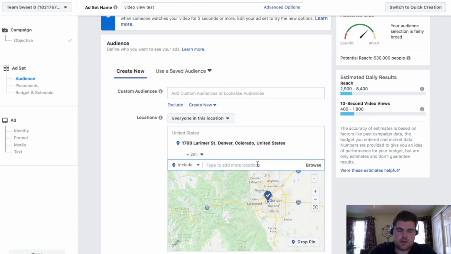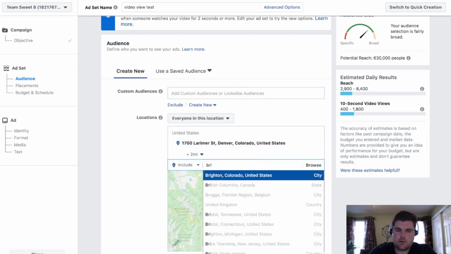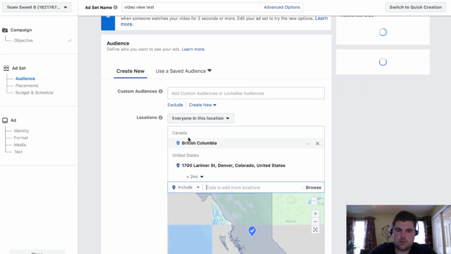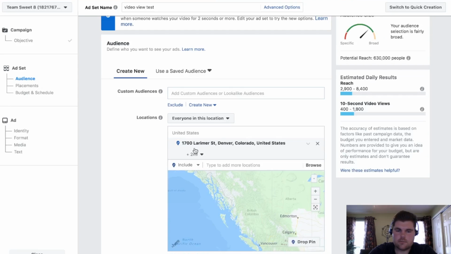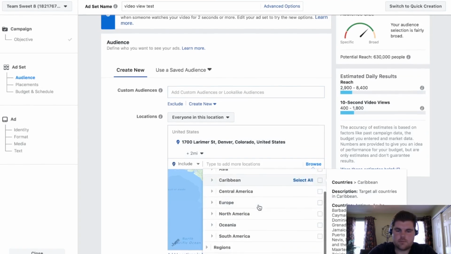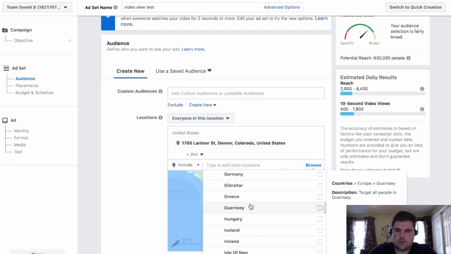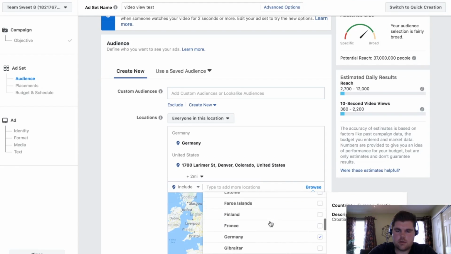So we can put in different countries. So let's say Britain, British Columbia, Canada. Actually, we just put in Canada. It's way easier if we just say countries. Let's go with Europe. Great Britain limit. All right, well, we can do Germany.